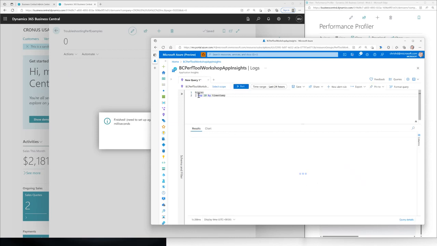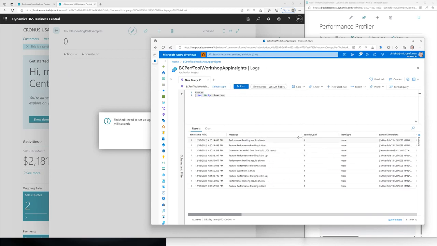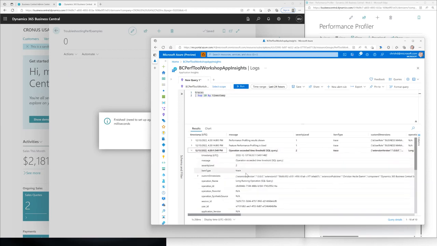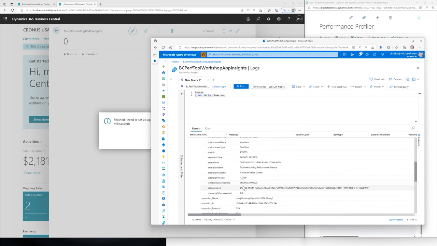This is the one that I configured in the admin center. And let's take the top highest timestamps, meaning the most recent ones. And we can see there is one just a moment ago where it says operation exceeded time threshold, and it's a SQL query. It can also be an AL method. And we can see here that the statement was a delete statement.